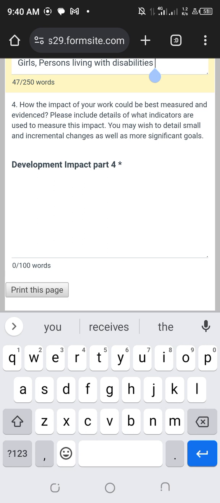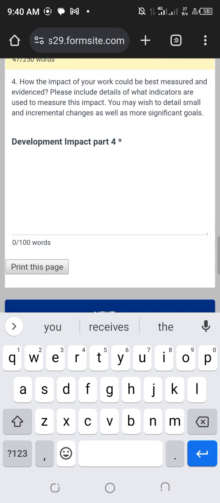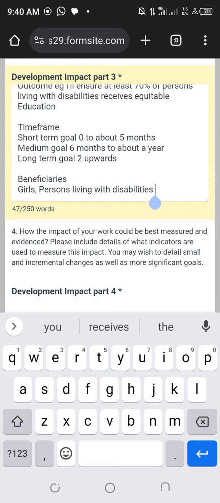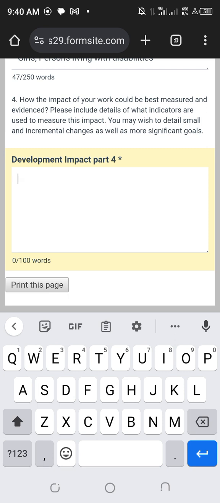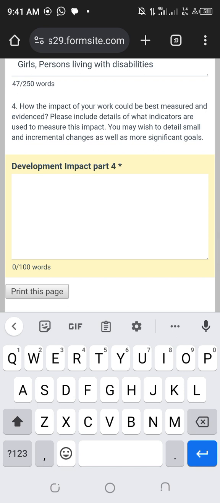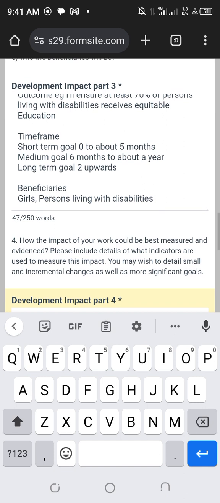Okay? So what they want you to write here is to mention how you measure what you've done, your impact on the people. You have to give figures. In your previous essay, you've already mentioned a part of it. Give figures. How do you now intend to measure these things? So you write out the numbers. How many people will you directly impact? Out of such a percentage of people, how many?